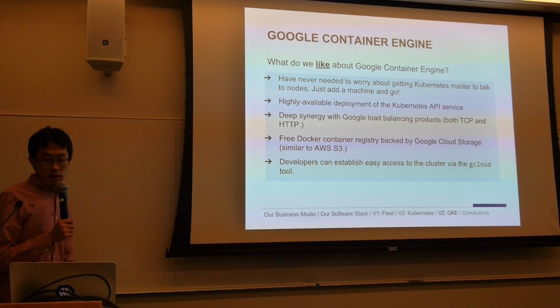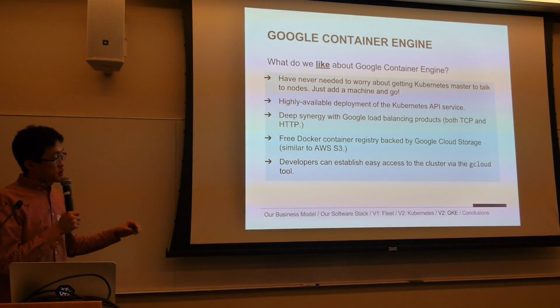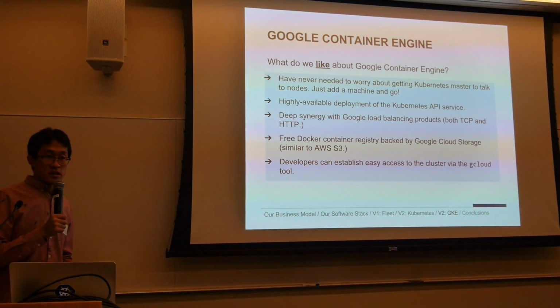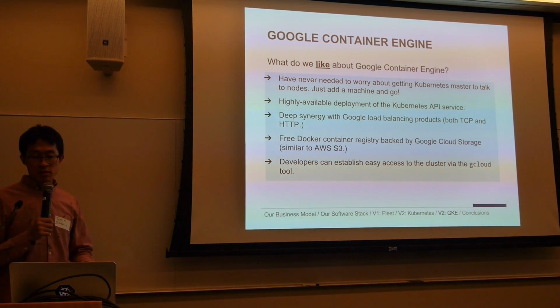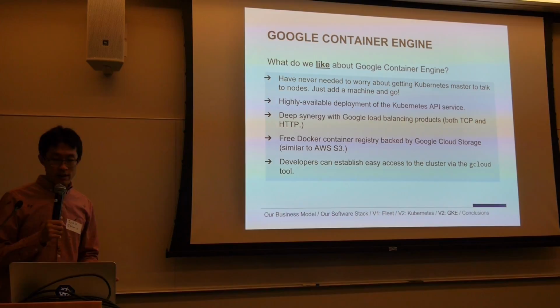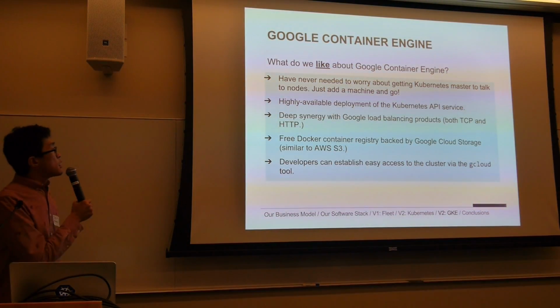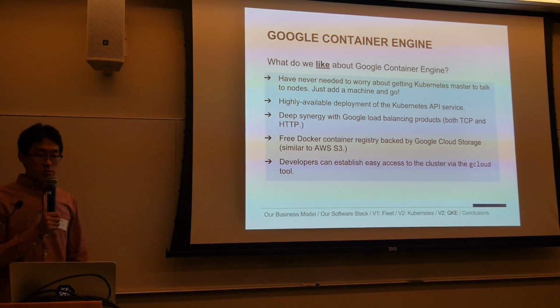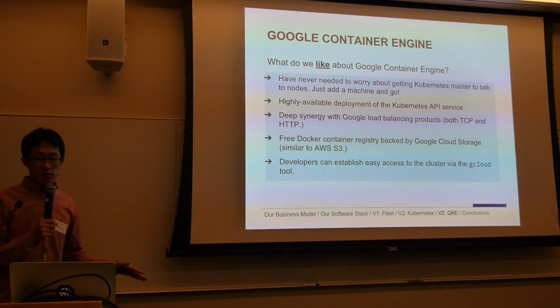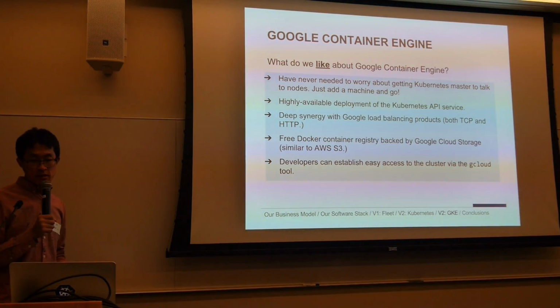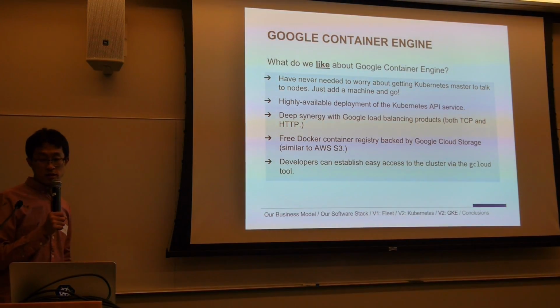The second is that the master they give you, the master server, is highly available by default, so they've got multiple replicas of it, and that gives you some assurance in case of spurious crashes and bugs. Third, and I think this is the most important one for us, there's some really deep integration with Google's load balancing products that you can get with Google Container Engine.